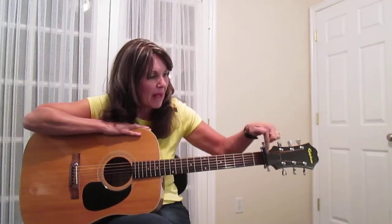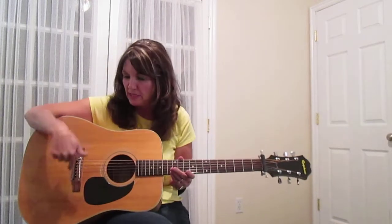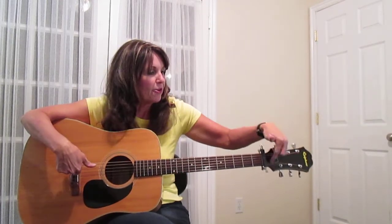Get a rolling capo, balance it right there on the first little bridge there, okay? That's probably called the bridge. I don't know what that's called. But, all right, here we go.